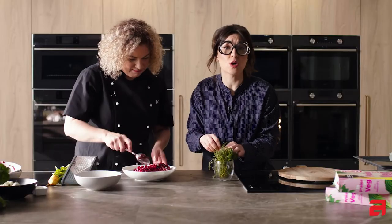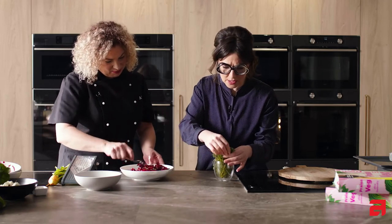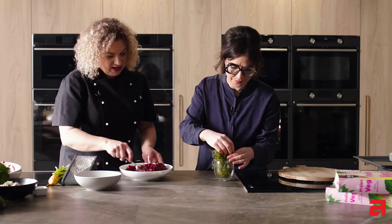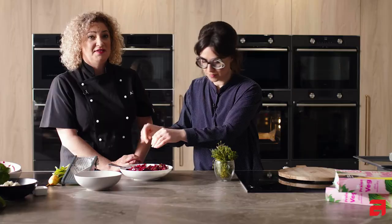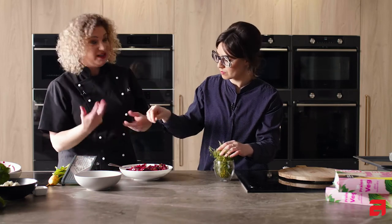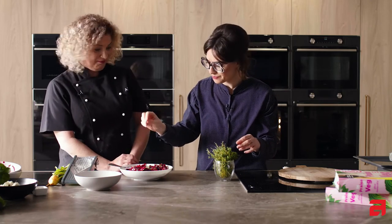And you can mix whatever you want. If you want to pop some chervil or some dill, that goes really well with beetroot. Chives as well. I don't mind chives in it as well. I think we should pop some chives on top. And also, you may have some mixture left over, so it will last for probably 3 to 5 days in the fridge in an airtight container. You can pop it in a salad, make another tart if you need to. Freeze it. Use it later.